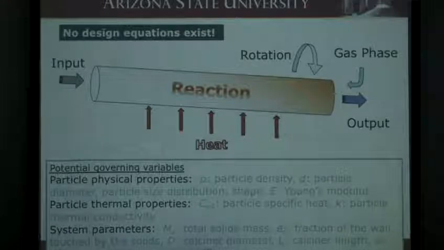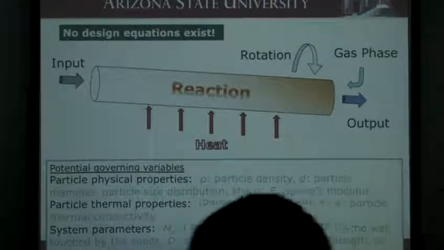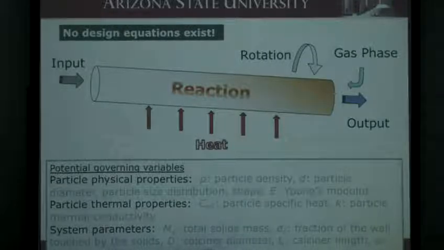So if we look at a bunch of the variables involved in this type of process, we have particle physical properties. So every property of the particle you can imagine. I just listed a few here. Particle size, shape, size distribution. Thermal properties, since now we're doing heat transfer, so what are all of the particle thermal properties that are important? And then depending on what your system is, so these are system parameters that are relevant to rotary drums. So how much fill level do you have? What's the length of the drum, the diameter, tilt? Sometimes there's baffles to try to promote mixing. So all of these things affect heat transfer.